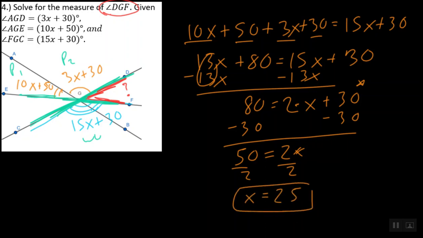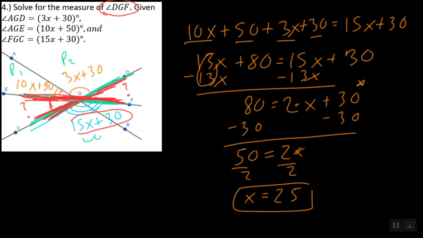Now note, we are not done, because we still need to apply this x, and we have a more difficult problem here. Notice that both of these red angles are my vertical angles, and we don't have any sort of expression to figure out how big those angles are. So this is what I would encourage you to do. If you look at this total angle, the 15x plus 30, and then we extend this red line like this, what you'll notice is that that 15x plus 30 and this angle right here form a straight line. And we know that any 2 angles on a straight line must add up to 180.